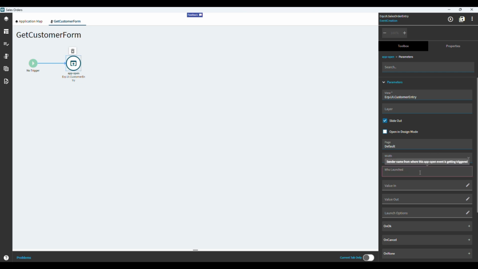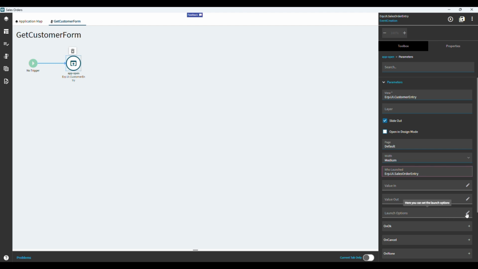So currently we are in the sales order entry, so we need to give the view name the same way we did for the customer entry. We need to give ERP.UI.SalesOrderEntry. And then we need to give launch options.